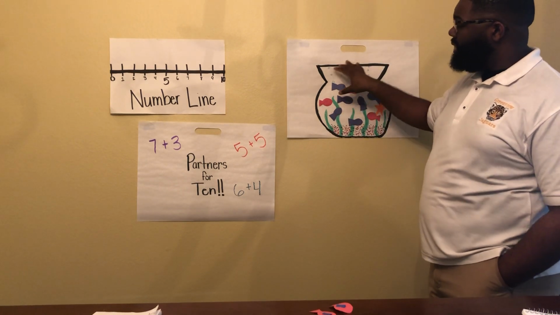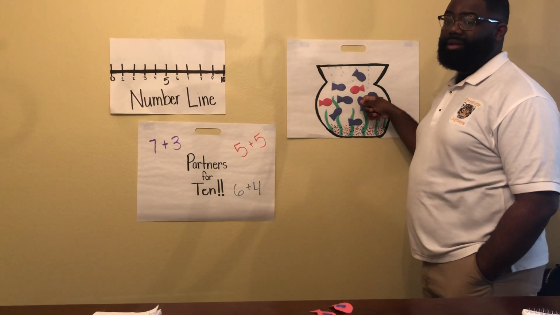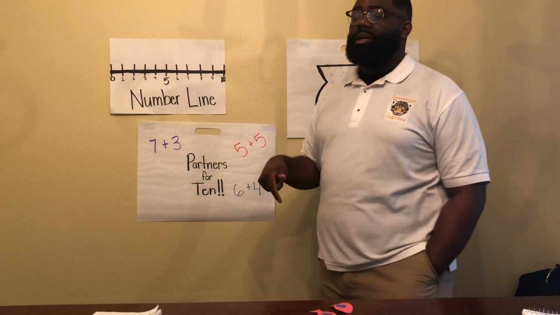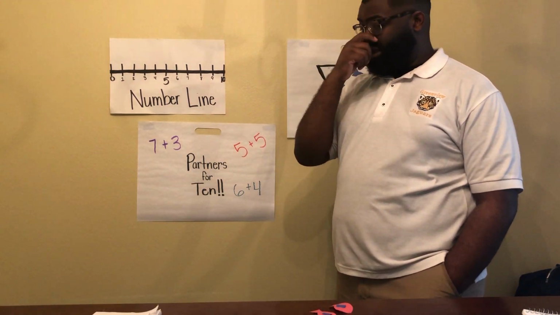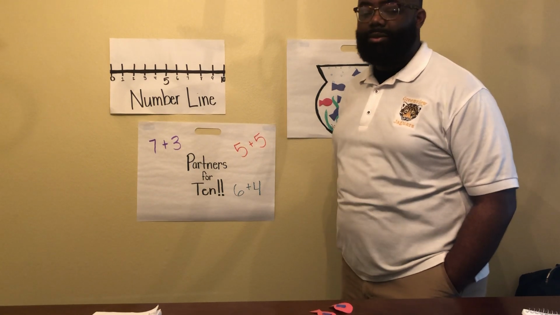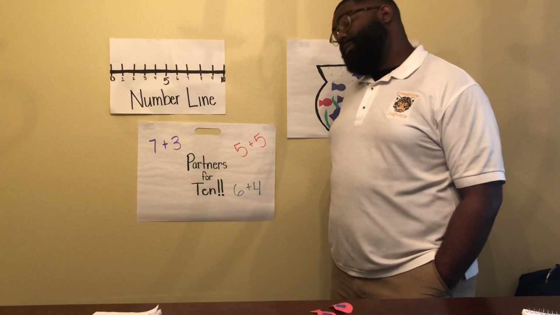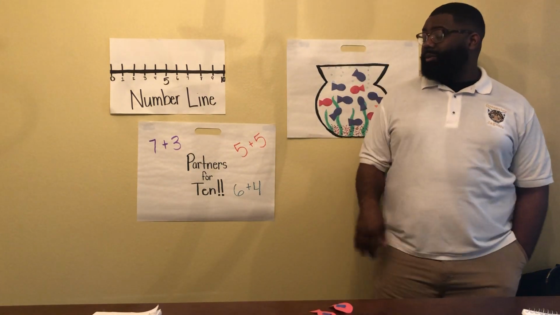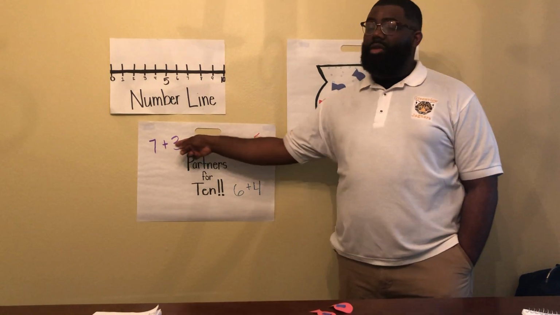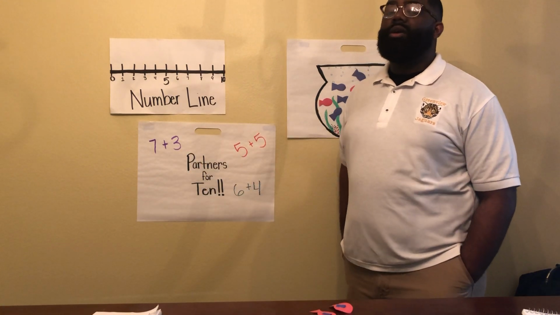But you have to draw the red fish in the tank with the blue fish, and you are also going to have to write the number sentence, okay? So I'll come around to your table and help you figure that out. All right, so table 1, go ahead to your table. Table 2, table 3, and table 4. All right, go ahead to your table. Your paper's already on your desk, all right? So go ahead and get started. And when we come back together, after we finish, we're going to put all the ways we made 10 on our sheet, okay? All right, go ahead and get started on your work.